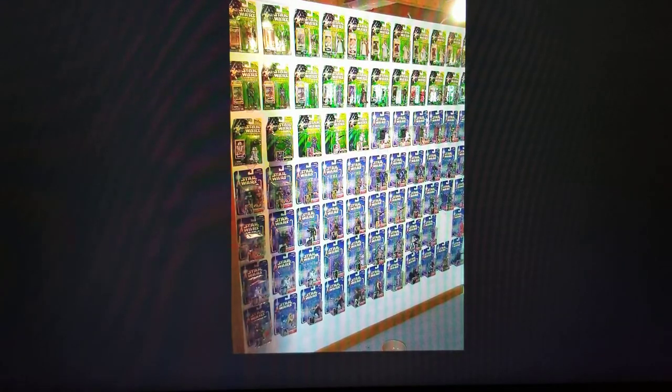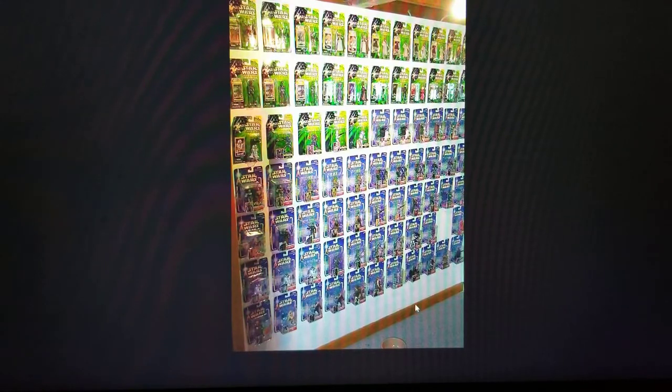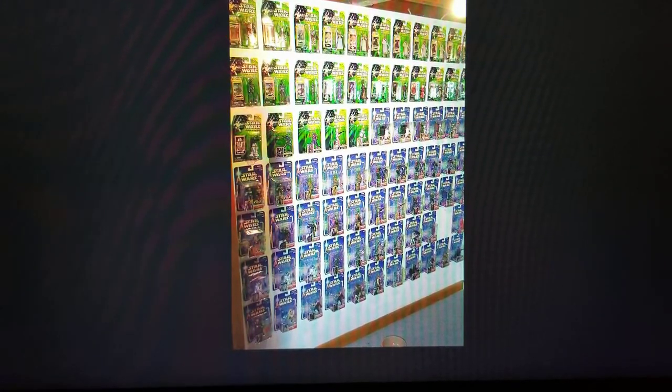Here's another wall. Here we have Power of the Jedi, and then it goes into, I think, the Saga Collection, which was a really cool collection. They made some really interesting characters. They were mostly 5POA, and a lot of them were in crazy poses, like little statues even. You really couldn't do much with them. But they were cool. At the time, it was like the coolest thing ever.